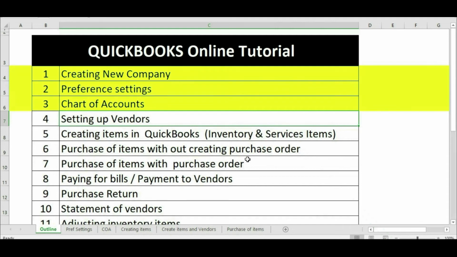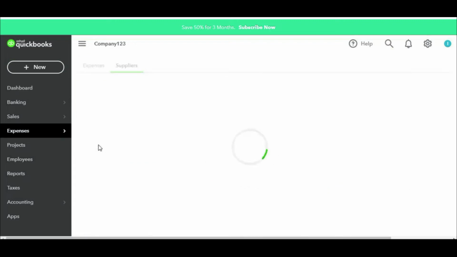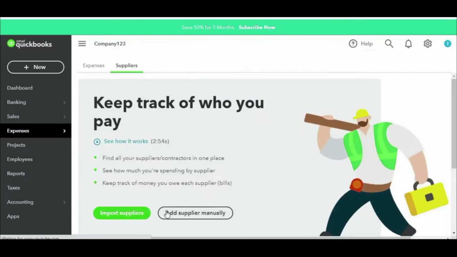Alright, now let's move towards setting up vendors. We'll click on expenses here and then click on suppliers, and from here we can add vendors. We have two options: either we can import from Excel or we can add them manually.